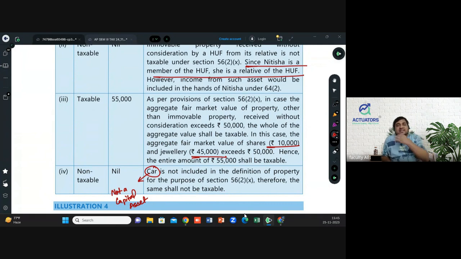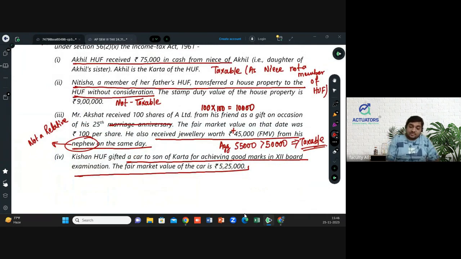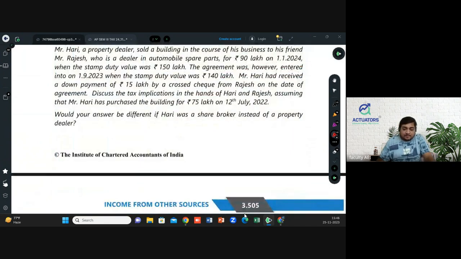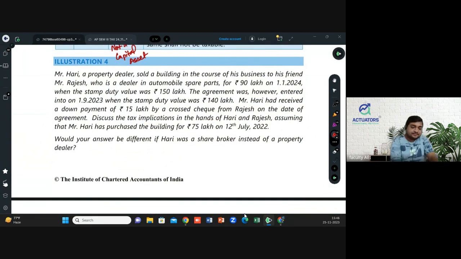खाली रिसीप्ट ऑफ कैपिटल एसेट ही IFOS अट्रैक्ट करेगा. सो दिस टंग ट्विस्टर्स आर वेरी इंपॉर्टेंट फॉर योर एग्जामिनेशन पर्पस. अचीविंग गुड मार्क्स अगर कोई एजुकेशनल इंस्टीट्यूट हॉस्पिटल्स वगैरह होता, बट डेफिनेशन में नहीं है ना कार तो. ठीक है. सो अगेन दिस नंबर 4 विल बी होमवर्क फॉर नेक्स्ट क्लास. ओके, इसको आप लोग होमवर्क में करके आइएगा. चलिए, बाय बाय.